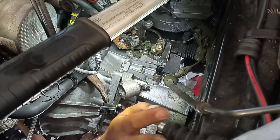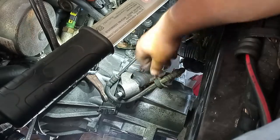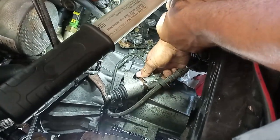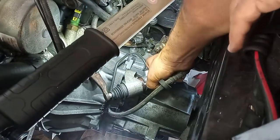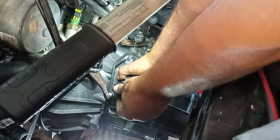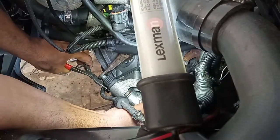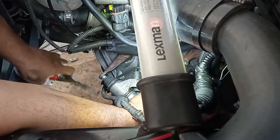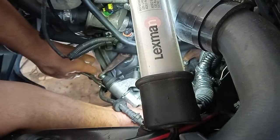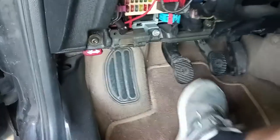I think it is engaged. Now we will test it with the slave cylinder. You already saw this maneuver in the video that I did on that slave cylinder, the one on the car that I picked up in Nazareth. Okay, it is the very same procedure. Make sure the clip is well fitted all the way around. Now test if the clutch is working correctly.